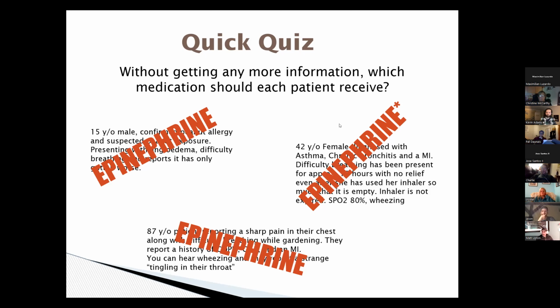Kevin, on the line there where you're not seeing any signs of real respiratory distress yet, are you hitting them with epi right away as soon as you suspect, or are you waiting for symptoms to appear? So in this patient, yeah, they do have some difficulty breathing and they're wheezing. So that tells us potentially that they are having that airway response.